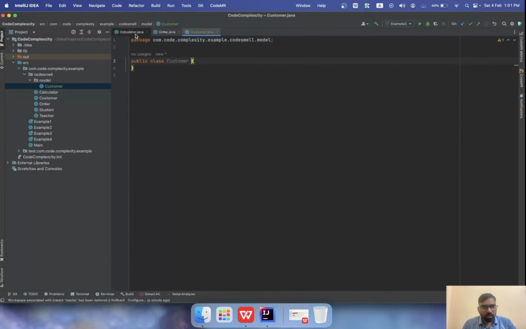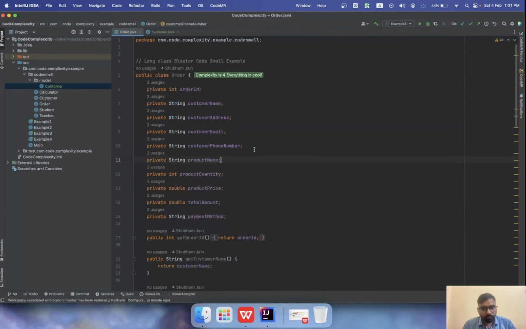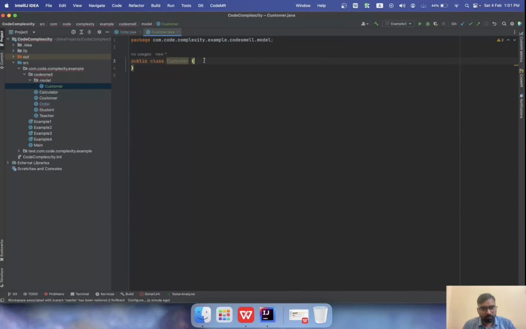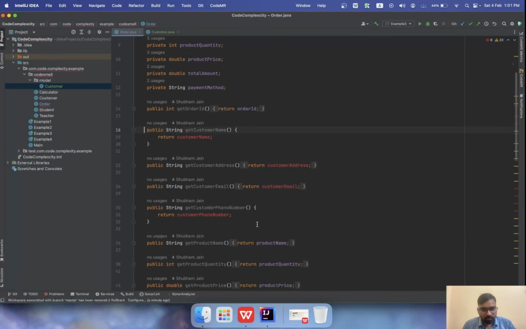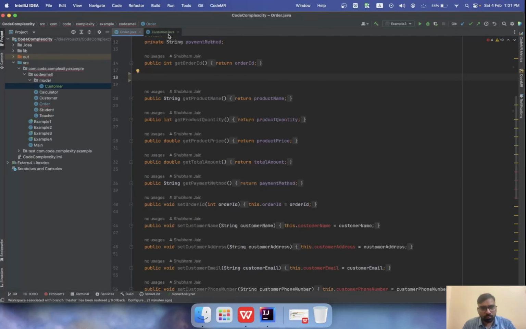Inside this class we are going to cut these properties and paste them over here, and whatever getters and setters we have will also belong to this class.